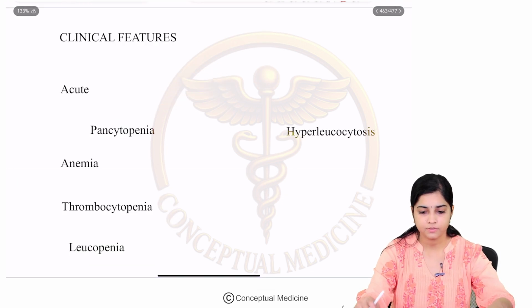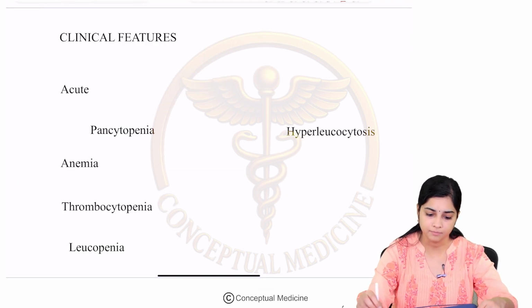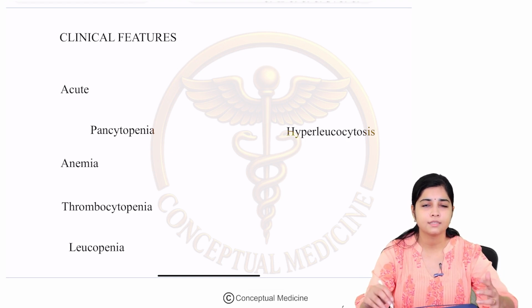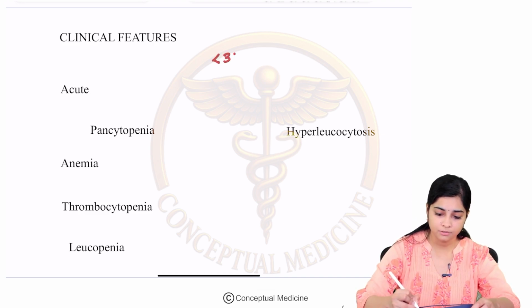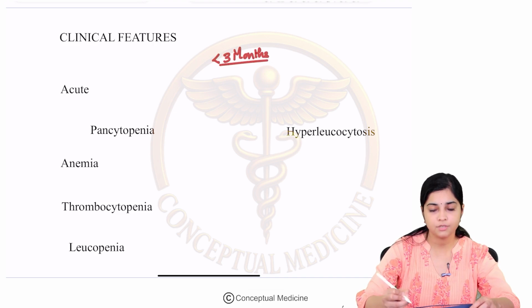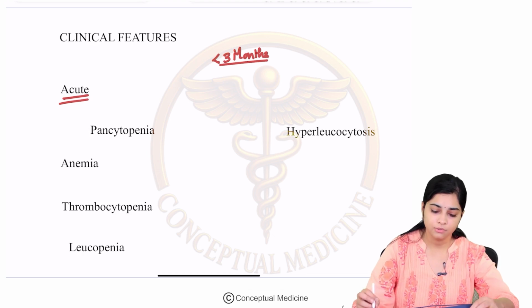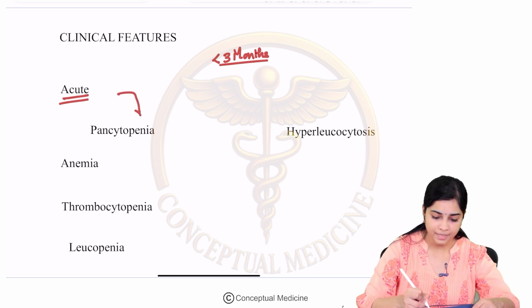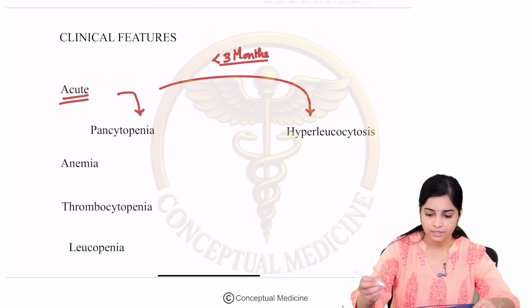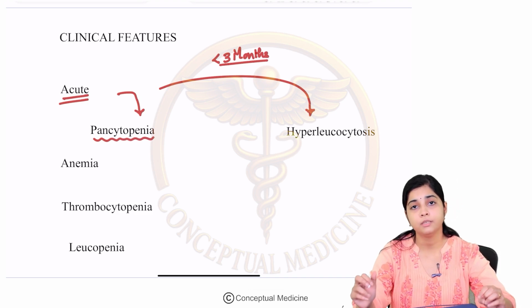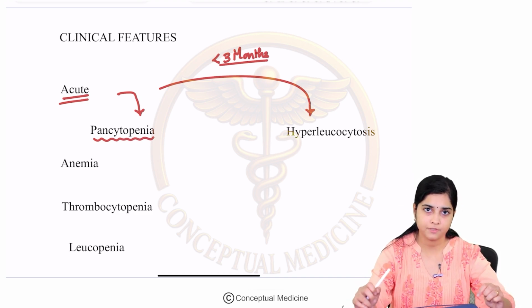Alright, okay. So let us understand the clinical features of AML. AML is basically an acute myeloid leukemia. So what do we mean by that? We mean that since this is an acute myeloid leukemia, you can have acute onset of symptoms. The symptoms are usually less than 3 months. So the patient begins to deteriorate, and it's very, very acute in nature. Either you can have a pancytopenia kind of picture or you can have a hyperleukocytosis kind of picture, and the pancytopenic picture is usually more common in clinical manifestations.